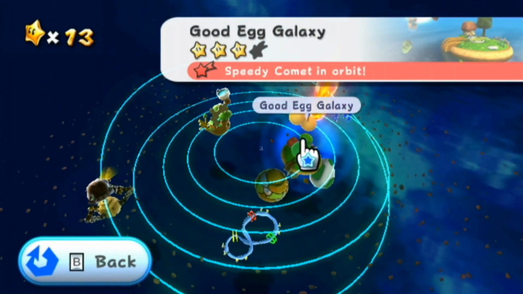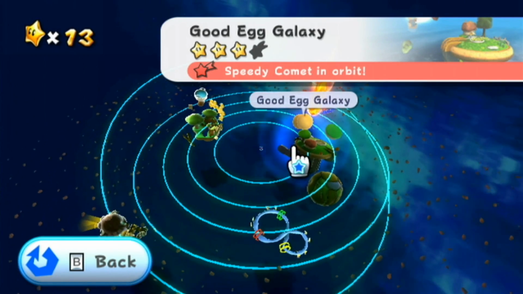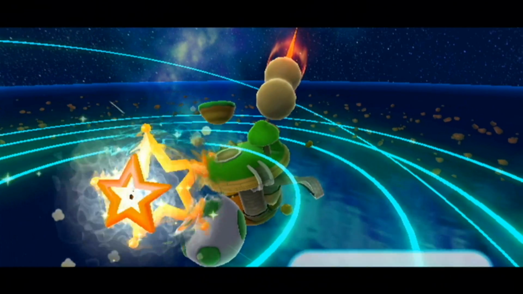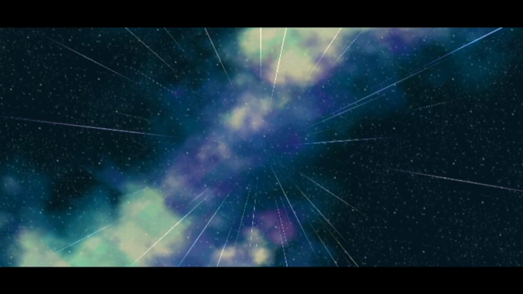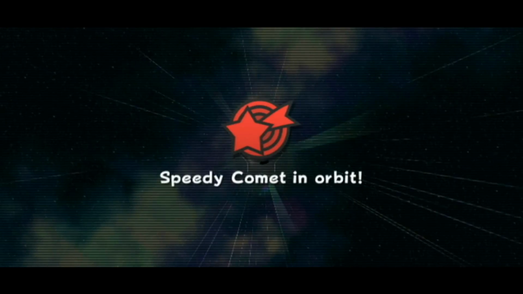Prankster Comets are interesting. Speedy Comet, which I believe there are, I think, 4 different types, maybe 5. I'm thinking there's a couple of different types. Speedy is one of 2, which I sometimes get mixed up. Is this the one which makes everything move faster, or is it a time trial? I am not sure, but Speedy Comet is in orbit, and we are gonna do it.